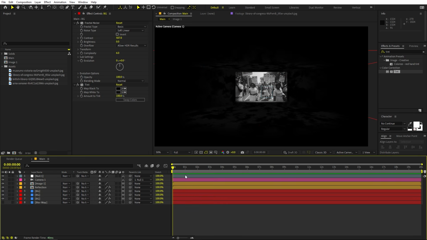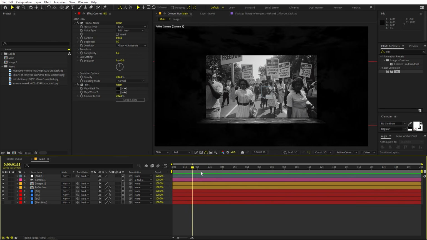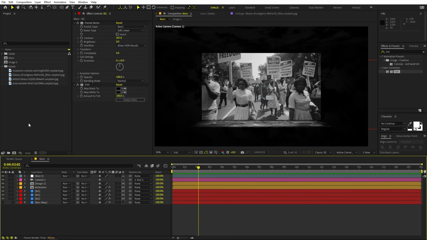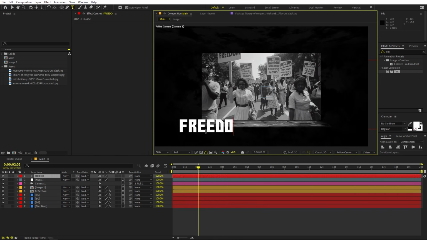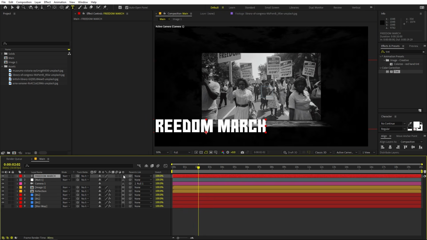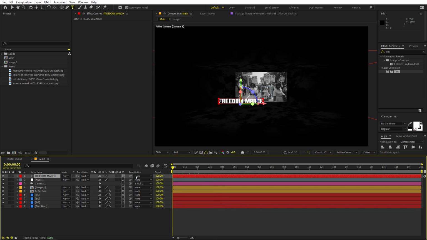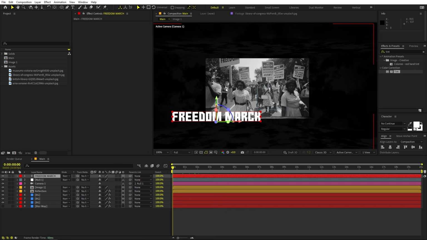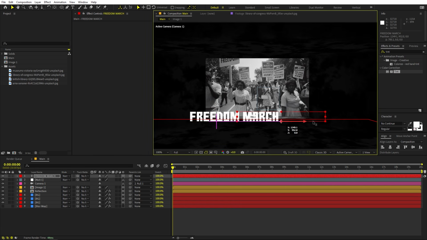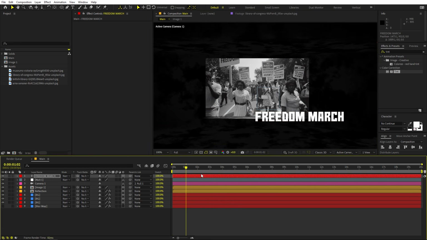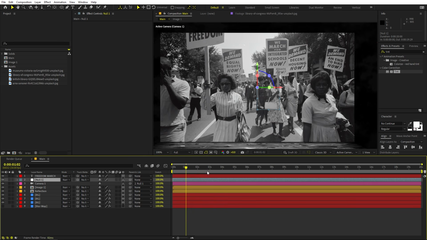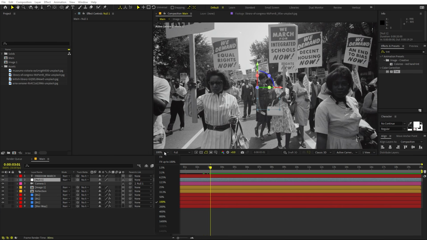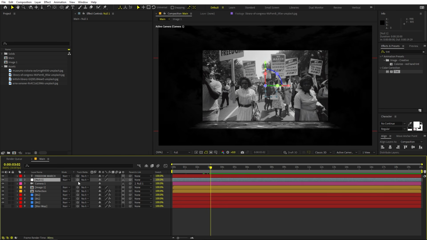Now we are ready to add some more details to this. So let me just quickly select everything, and at some point here we can have our text as well. So for that, let's select the text tool and just click, and you can type whatever you want. I'm going to type freedom march, but it's completely up to you. Let's select this text, and I'm going to make this 3D as well, and you'll notice that it will place it somewhere around here. Now we can play around with its position, and let's go to somewhere around 3 seconds where we have this thing, and over here we can place our text.